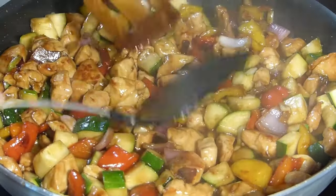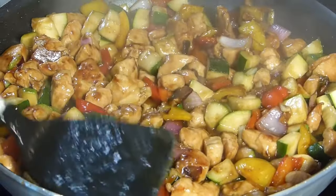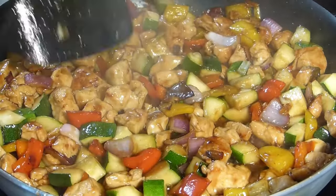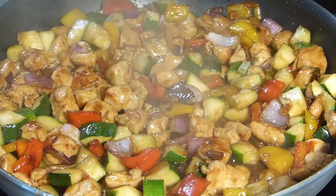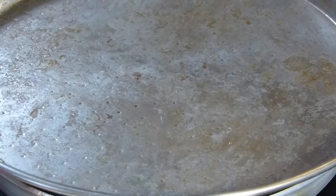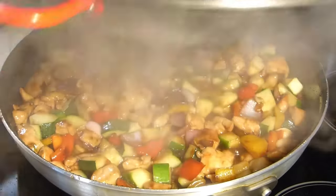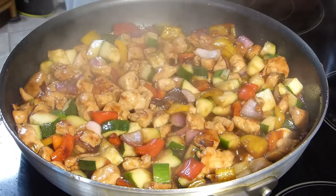Put the lid on for about 30 to 45 seconds. This will allow the vegetable, which is the zucchini, to kind of steam a little bit and release some of its juices. Now we don't want to boil the zucchini. We want to stir fry it, giving it a nice crisp texture. But we want some of that moisture, and by allowing it to steam for about 30 to 45 seconds, you'll accomplish that.